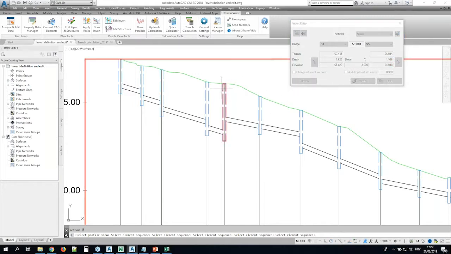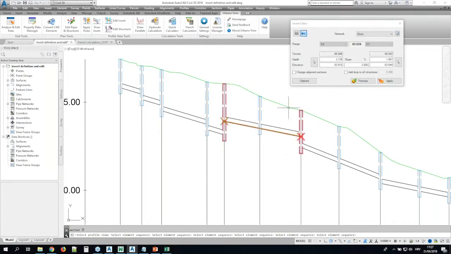The next thing I want to show you is the option to change adjacent sections. If I click on this option, it will tell me that the program will change the adjacent sections, so the section before the first structure and the section after the last structure.